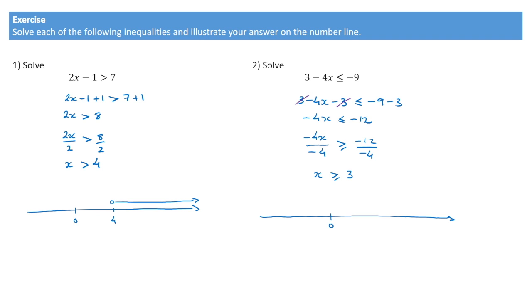Say 0 is here, 3 is here. We place a dot above the 3. We're looking at values which are greater than or equal to 3, so those are the values to the right of 3. And in this case, 3 is included in the solution. Indeed, x can be greater than or equal to 3. So to highlight that, we fill in this little dot above the 3. Let's look at a couple more.